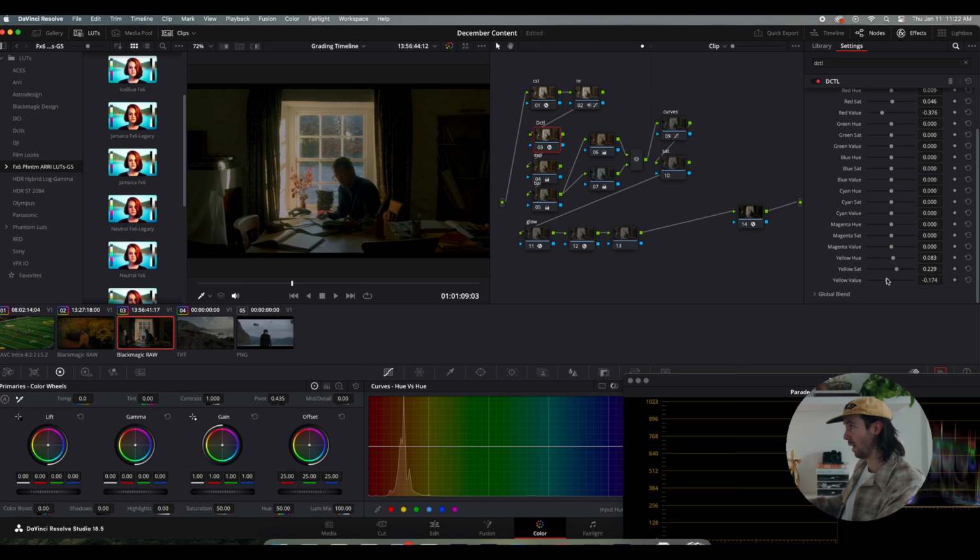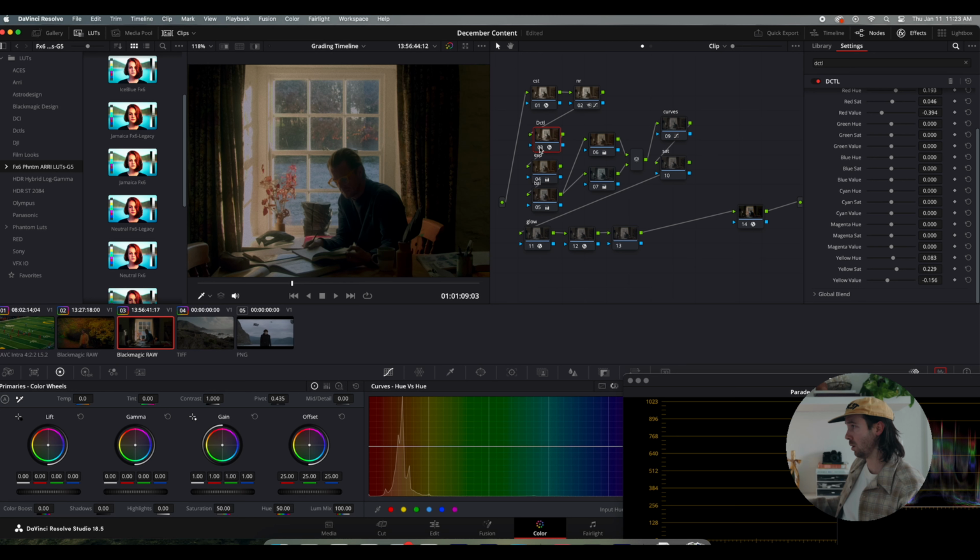And then let's play with our yellow values. Wow. Wow. This is where we're creating a big difference in our image. I want to separate my reds and my yellows just a little bit. So I'm going to continue to separate them. I really like where those reds are. And then I really like that warm golden light. So let's see what we've done with, wow, just one node. We've really kind of dialed it in.